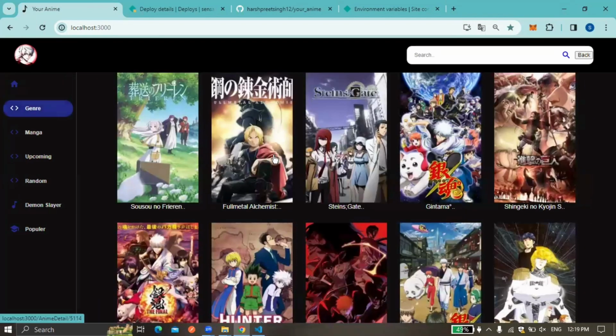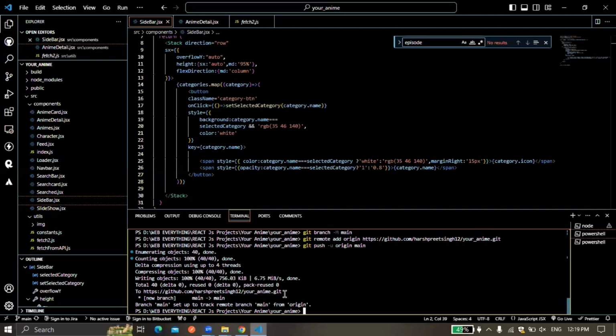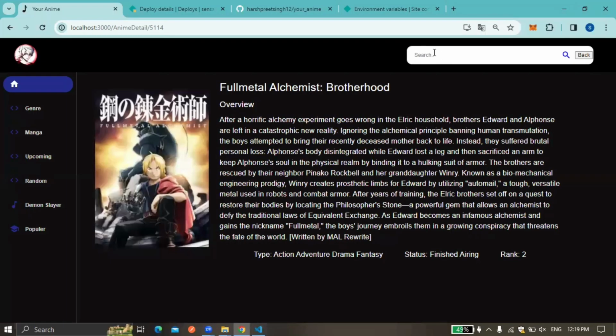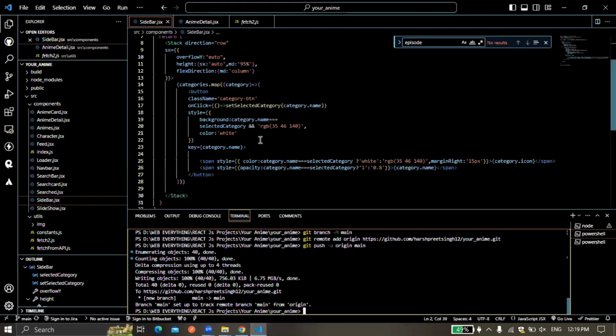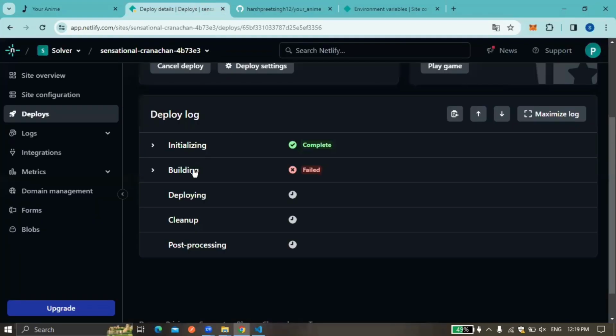It's a normal anime site I created last year. It shows anime details, and there's a search bar here. It's a placeholder. So I will show you how Netlify works behind the scenes.